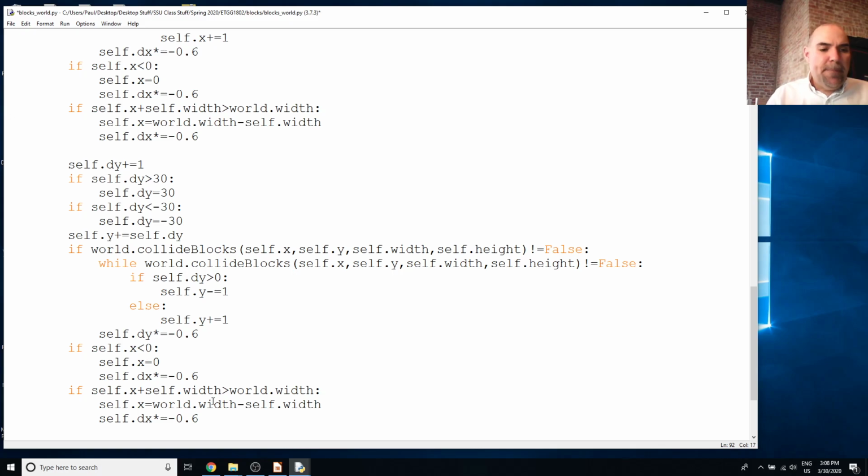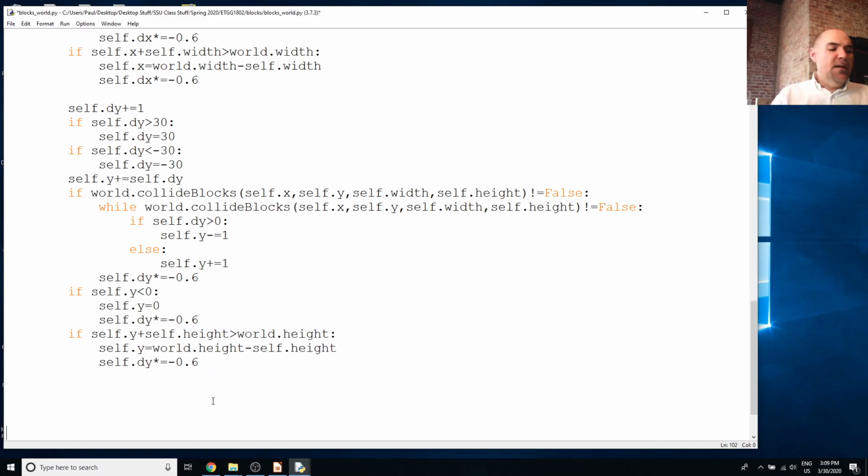And then down here, if y is less than 0, then set it equal to that, y plus, instead of width, this needs to be height. And this needs to be world.height. Height for these two. This needs to be y, and that needs to be dy. All right, so now we have our player object that's created.